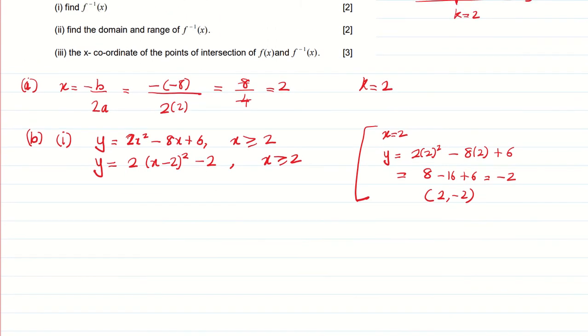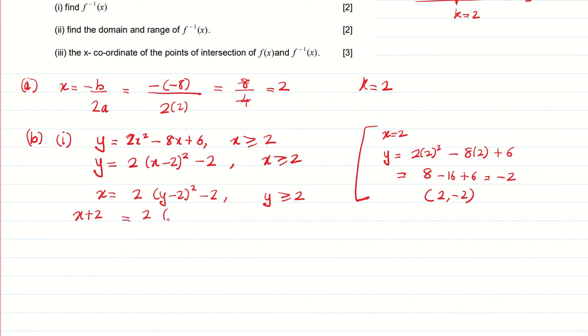Now you have to find the inverse. So I will replace x with y and y with x. And when I replace y with x and x with y, I have to also replace the domain. This is what some children miss out, and if you miss this out, you end up losing marks. Now you have to make y the subject.